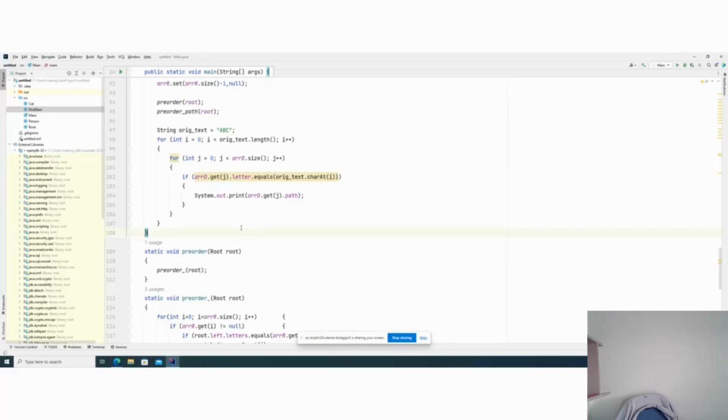So how many elements do we have? We see A, D, E, D, E, D, E, which means that not all of them are being saved. Okay, what can we do next? Let's analyze this part. So we have the array of the root. We're going to do it this way: if element is not null, something like that.